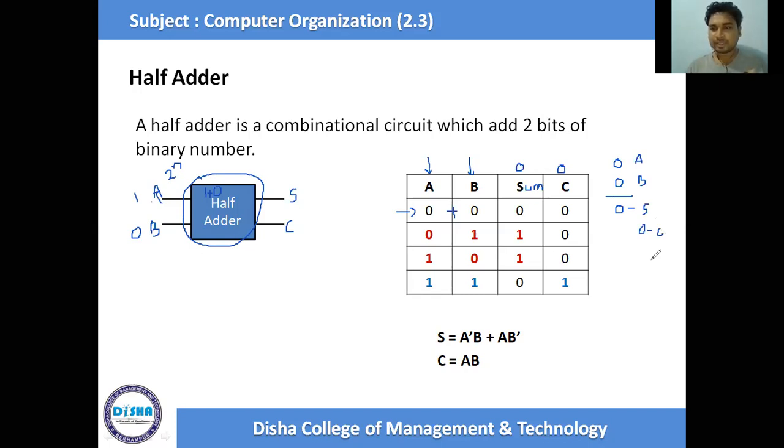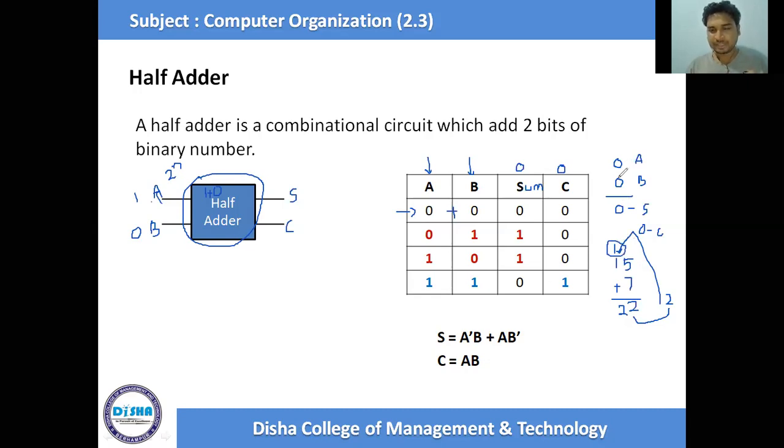Okay, so see what is the meaning of carry actually. Suppose I want to add 15 plus 7, these two decimal numbers. Then I will get 5 plus 7 equals to 12. So instead of writing 12, I will write here 2, and this one is a carry, and this one will move to the next addition column. Then 1 and 1, it becomes 2. Okay, so this is called carry value.